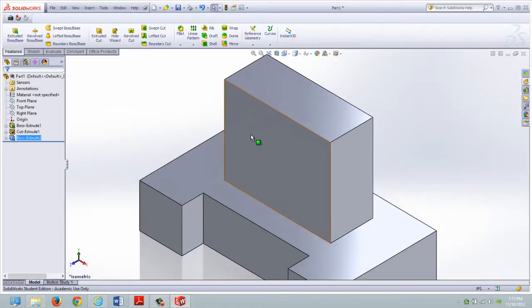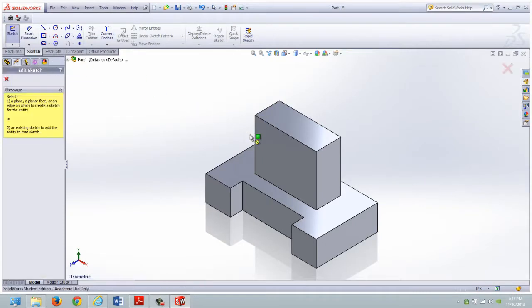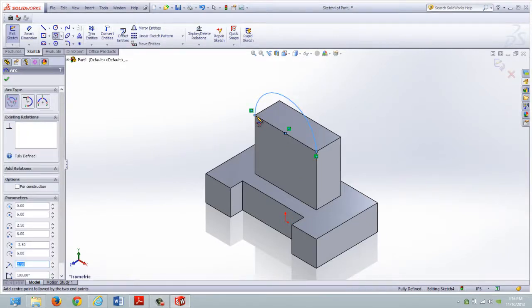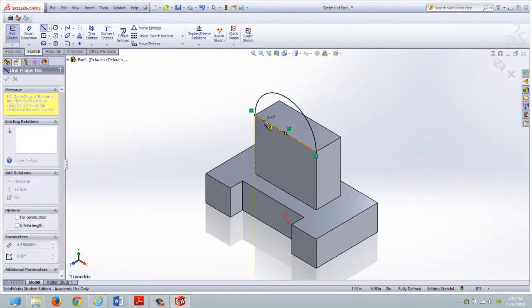Okay, now in this position I'm going to go to sketch, and this time I'm going to select this surface to sketch on, and I'm going to go to center point arc. I'm going to go to the center, it lights up, come this way till the corner lights up. I'm going to draw my arc around just like that, and then I'm going to draw a line to connect these from here over to here, just to close my sketch.